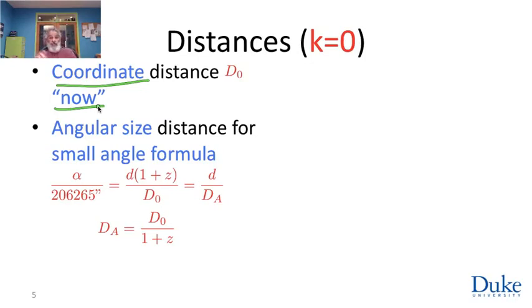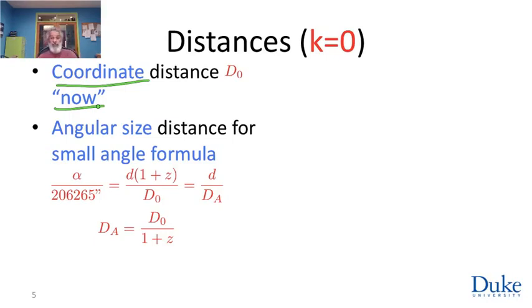So if you want to define something that measures the actual distance between two objects right now, and in particular will reduce for objects that are near enough for me to make a measurement, for my right hand and my left hand, if you ask what's the distance between my right hand and my left hand, if you apply this crazy Friedmann-Robertson-Walker coordinate system, then this will be measured by the distance in coordinates between the coordinates of this finger and the coordinates of that finger, evaluated at the scale factor 1, which corresponds to right now.